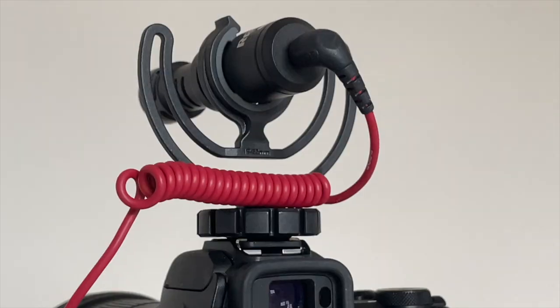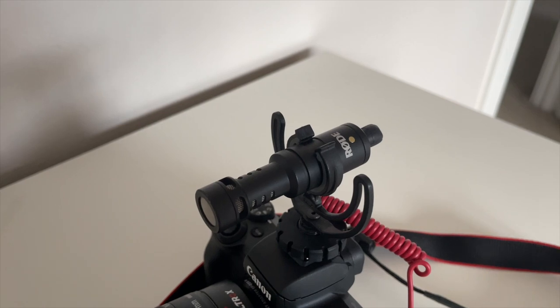In the unboxing video I talked about an external microphone and was testing the audio to see if I really needed it. I decided to keep the external microphone on the M50 because the audio sounds a lot better. If I go out I either take my phone or this camera, and I just don't use the microphone with it. The audio without it isn't the absolute worst, but I find it better with the external microphone. If you want to upgrade your videos a little bit, I definitely recommend upgrading your audio.